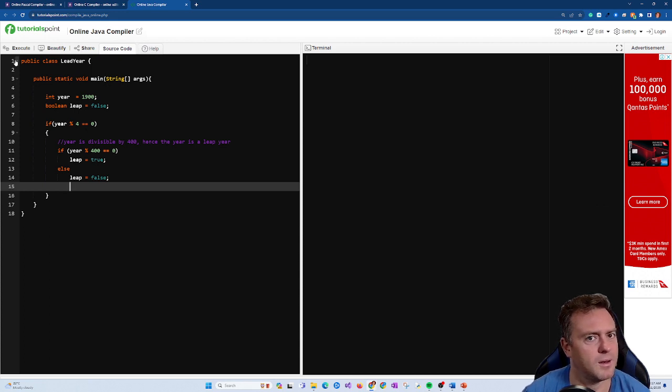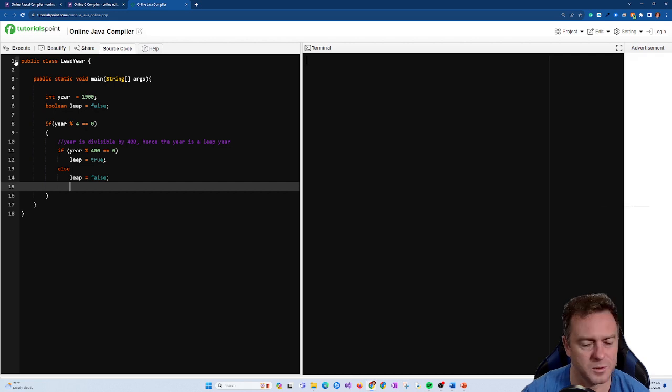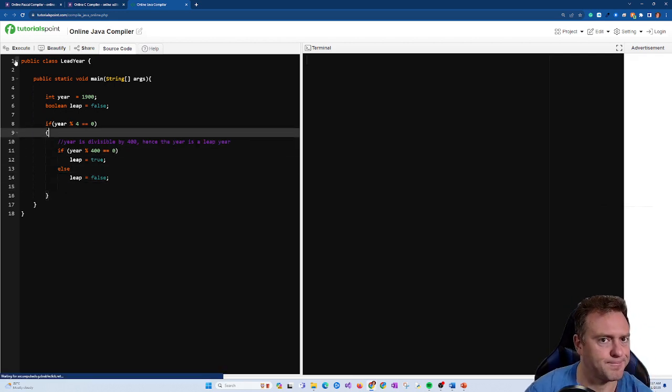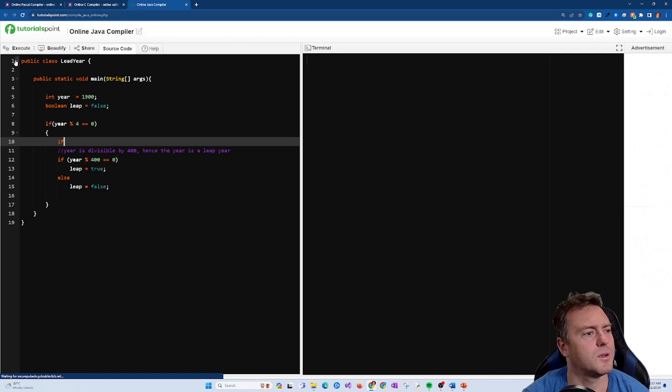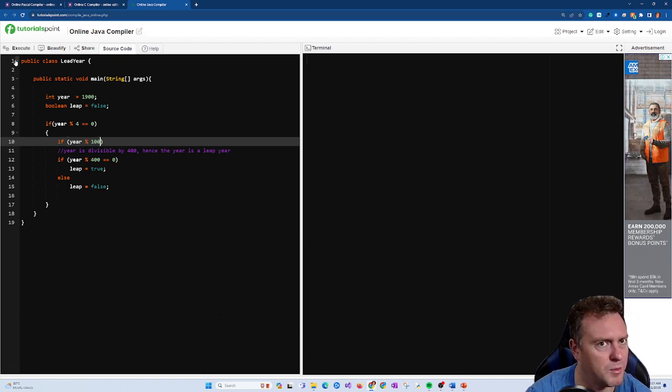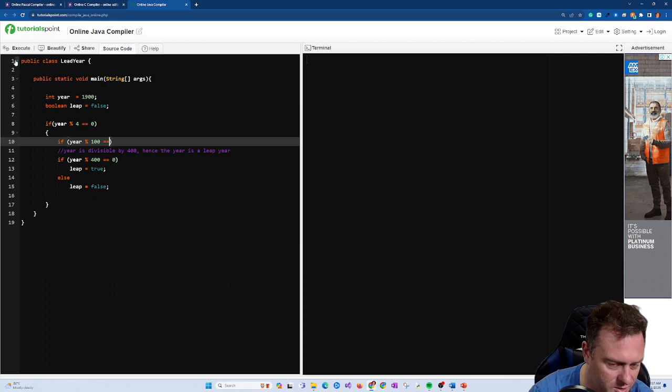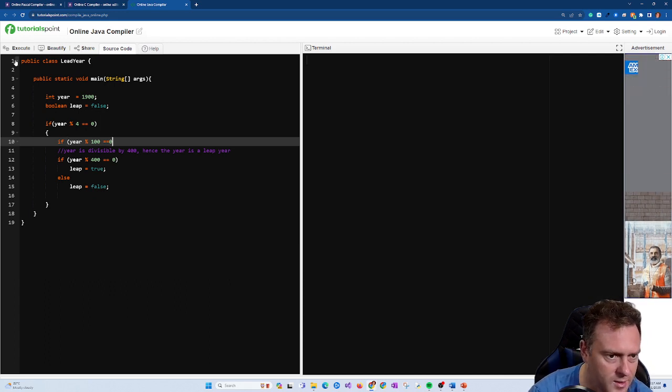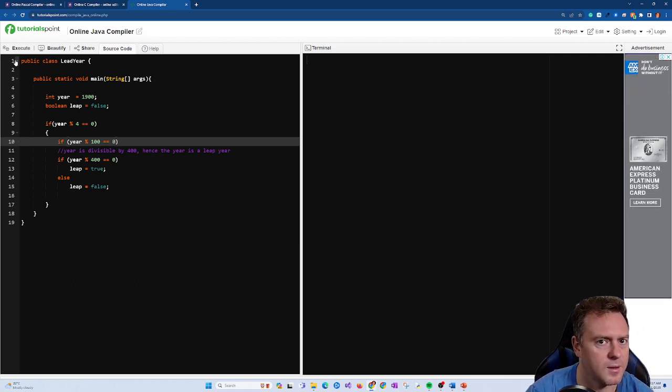So we've done that. Oops, I forgot one if statement, sorry. So if year mod 100 is equal to 0, notice double equals as well. Open brackets.